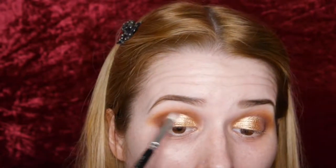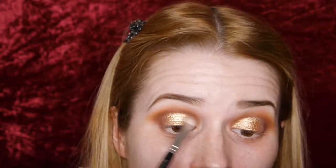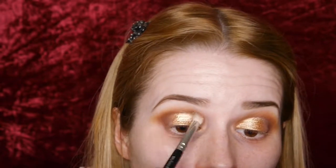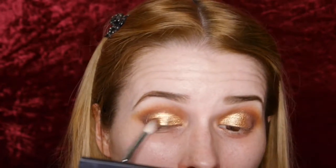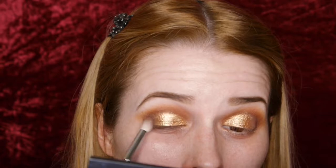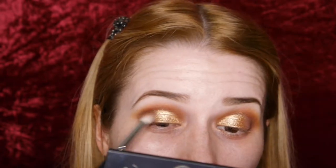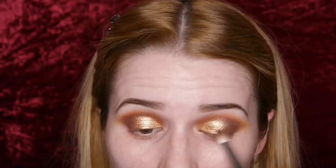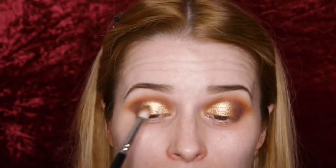We're now going to be going back in with that dark reddy shade into the crease where we've lost a bit of the colour, where we placed that gold and blended it in a bit. And then we're going to take the same colour and bring it onto the lid, a quarter way onto the lid, making sure that it's really nicely blended in with that gold shade, so we don't have a harsh line between the two. It's almost like they should melt into each other.